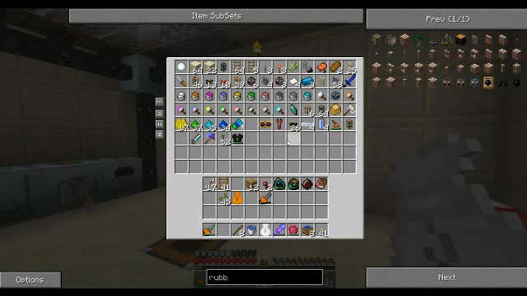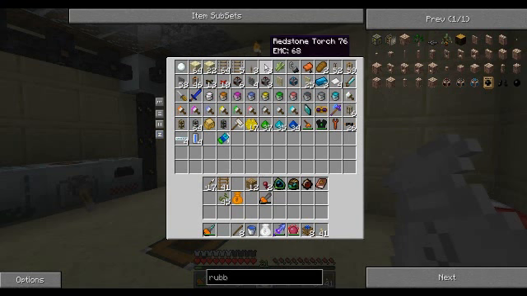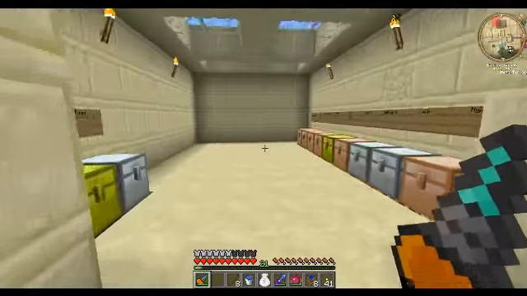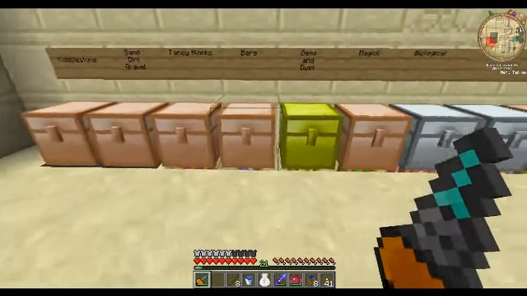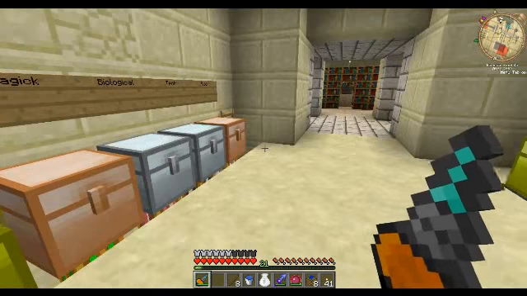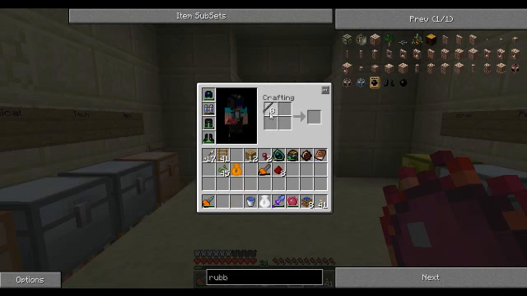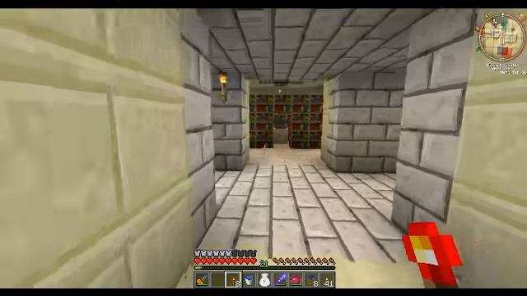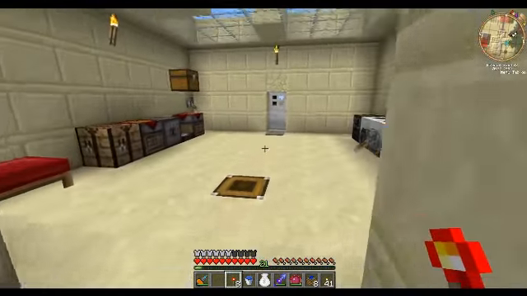And do I have any redstone on me? I don't think I do. Nope. So let me just grab 8 pieces of redstone out of here. 1, 2, 3, 4, 5, 6, 7, 8. And let's make ourselves some redstone torches, shall we? 8 redstone torches, look at that. Okay, now, what did we do with all this?